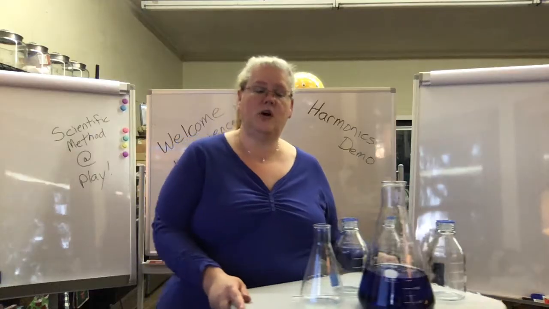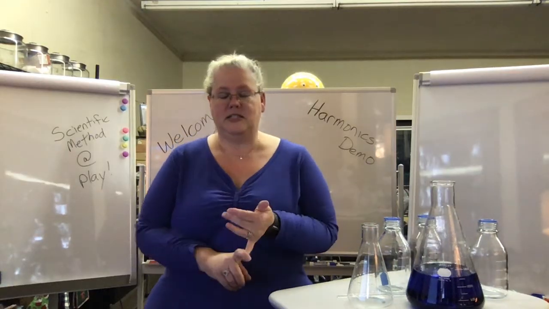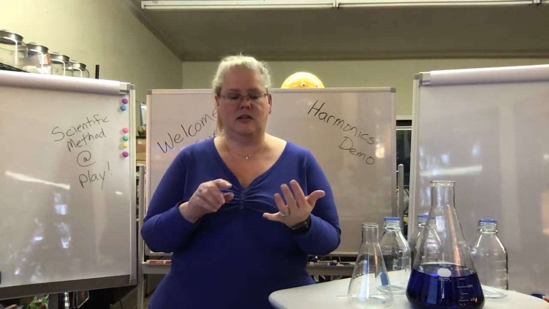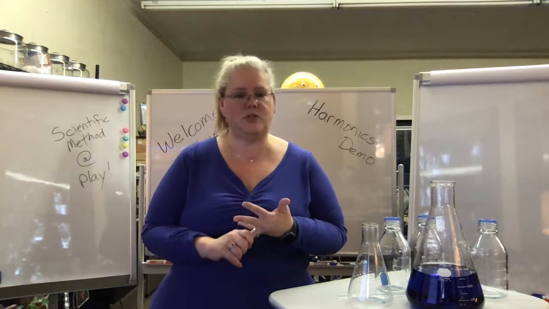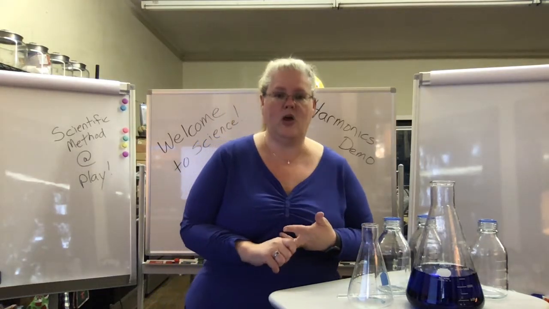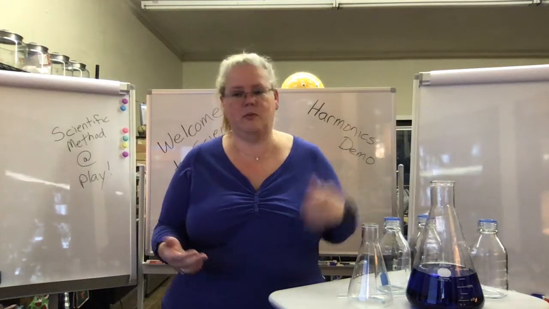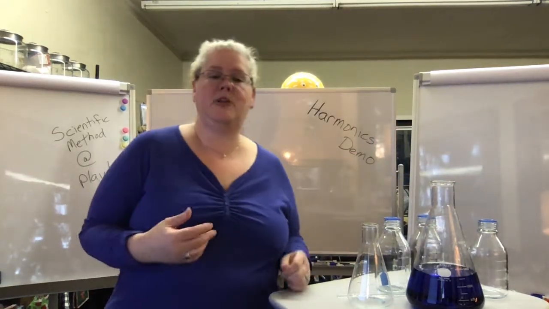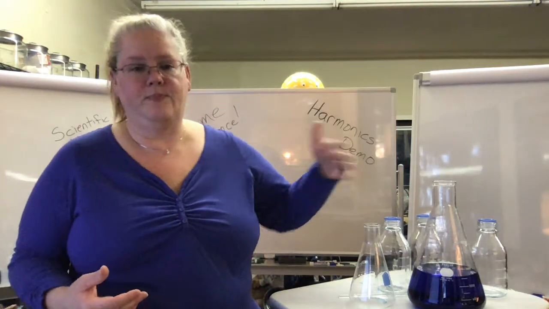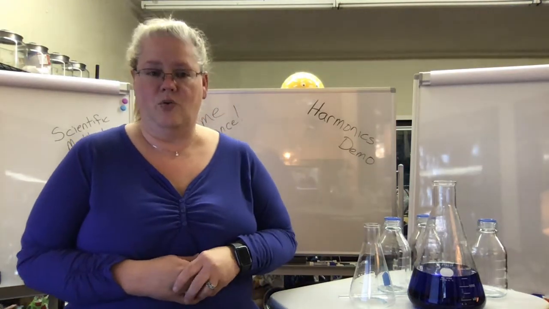Make sure you understand independent and dependent, what you manipulate and what is responding. What am I controlling? What am I expecting the outcome to be? In this case, remember, my responding variable was the tone. What I manipulated was the amount of water, and that did change the tone.